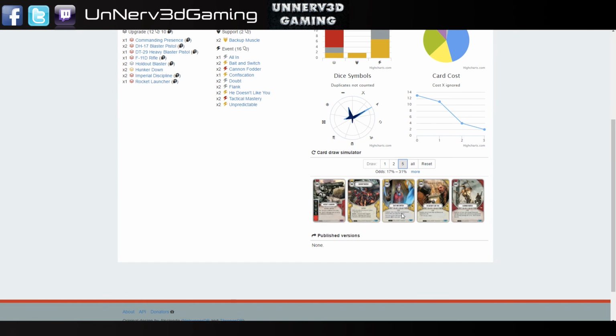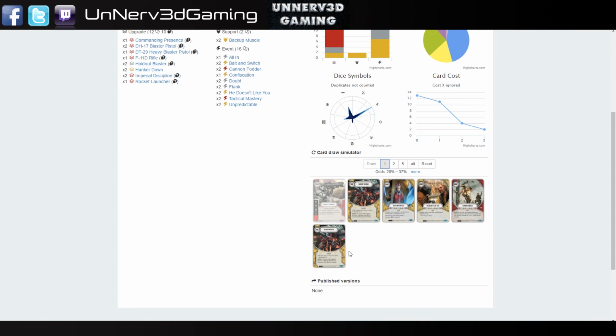All right, so now we're going to redo this again. This is kind of an ideal hand in some ways. We don't want the rocket launcher. I like all of the control elements. We'll keep the backup muscle. We'll just draw 1. We get double backup muscle.